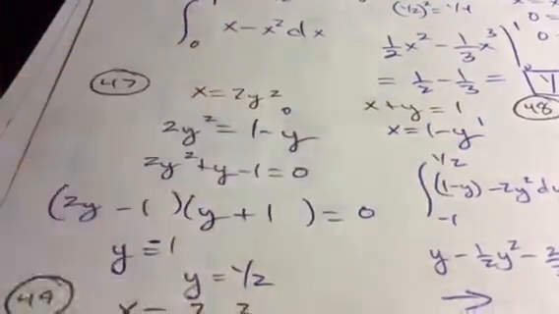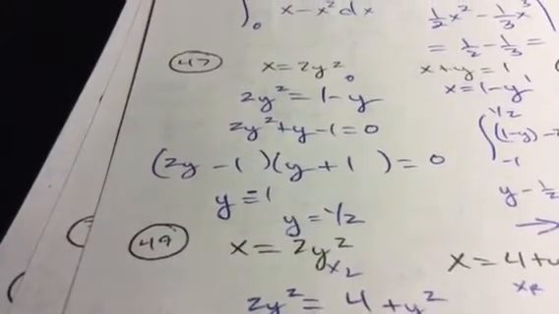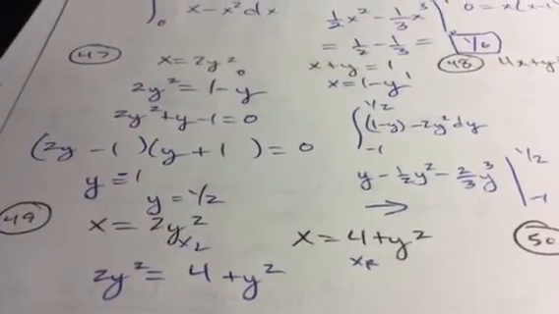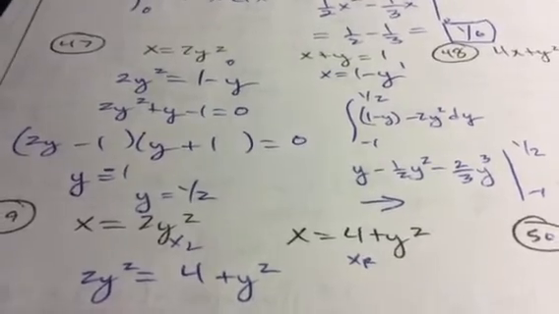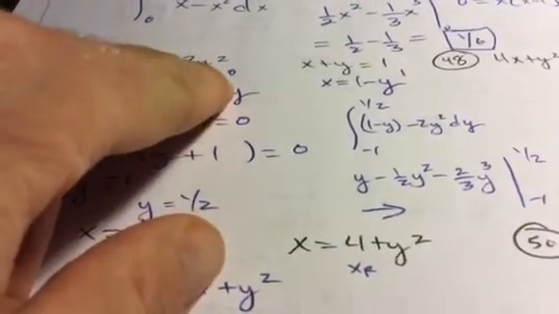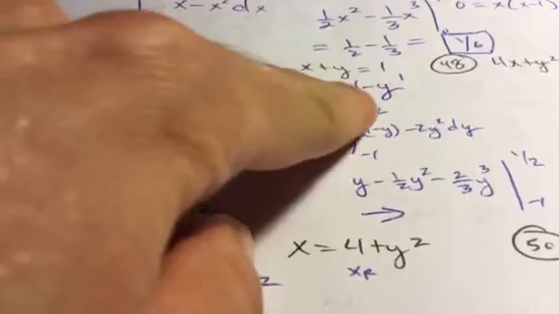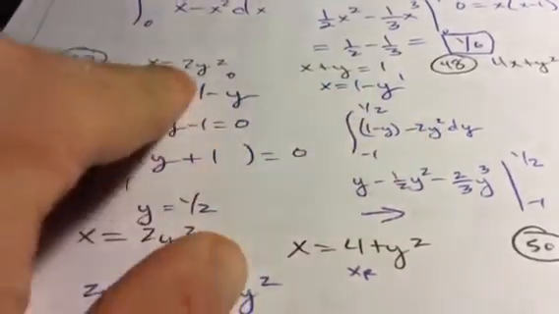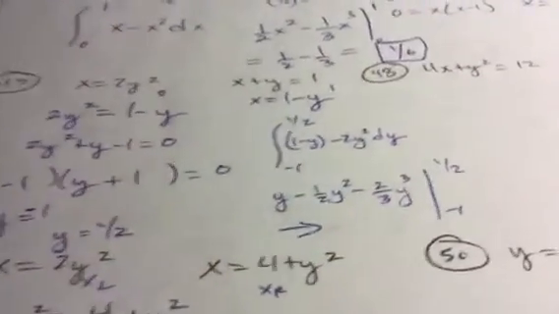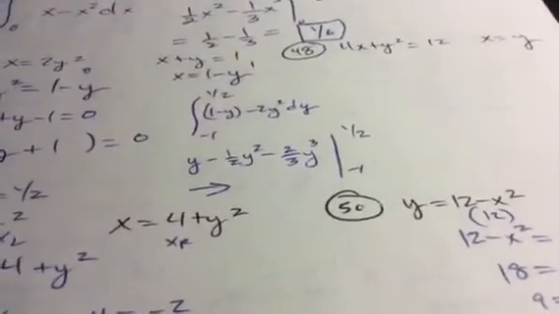47, let's let this be x equals 1 minus y, set them equal to each other. We've done this one before. You get negative 1 and 1/2 for the bounds. Let's figure out what x right is. Negative 1/2 to 1, that means plug 0 in. This is going to give you 0, and that's going to give you 1. So this one goes up top, and you subtract the other one. You have to make sure you get those right, or you're going to get opposite answers. Then evaluate it, and you're on your own for that one.